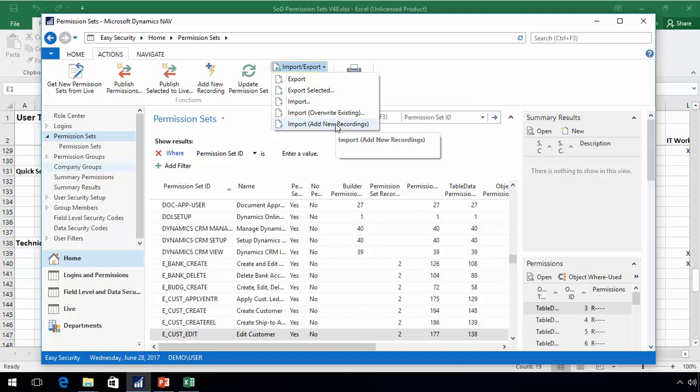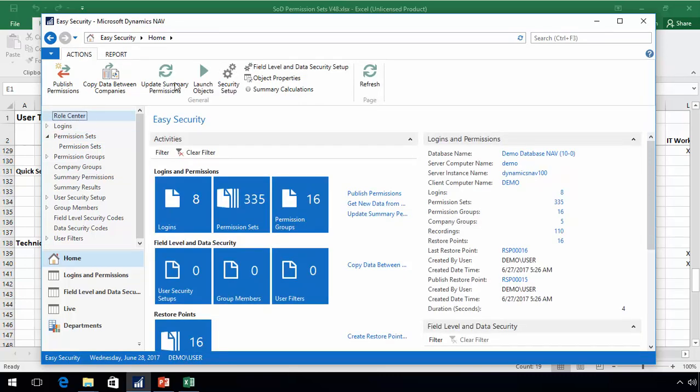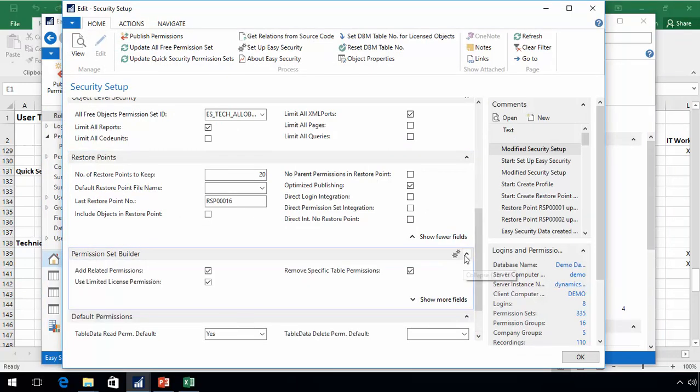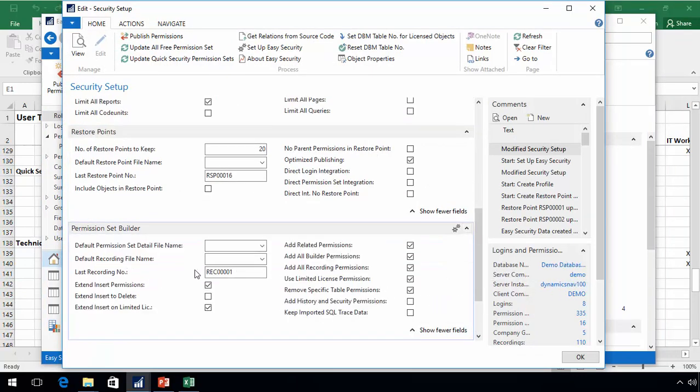You could have this data developed in a central database, kind of master data, and then you could basically distribute it. If somebody added a recording out in a local country, you could simply import and add that recording back again in here. The only thing you would have to do is in the local country, instead of having a conflicting number series for the permission builder, you would go in and simply change the recording numbers in here. In that way, there will be no conflict. Each country could have their own number series for recordings, and you could combine everything in a master database in the future.